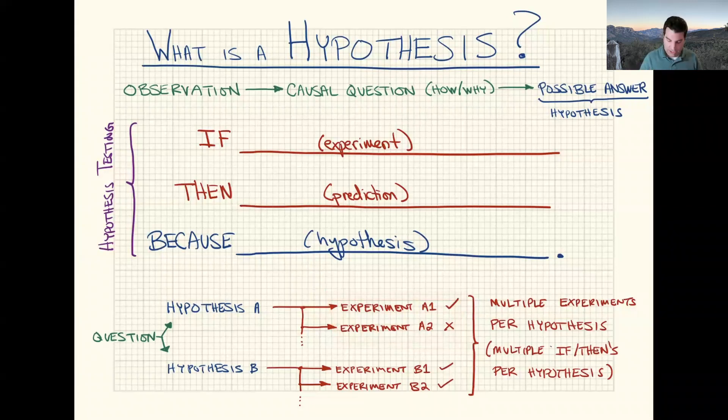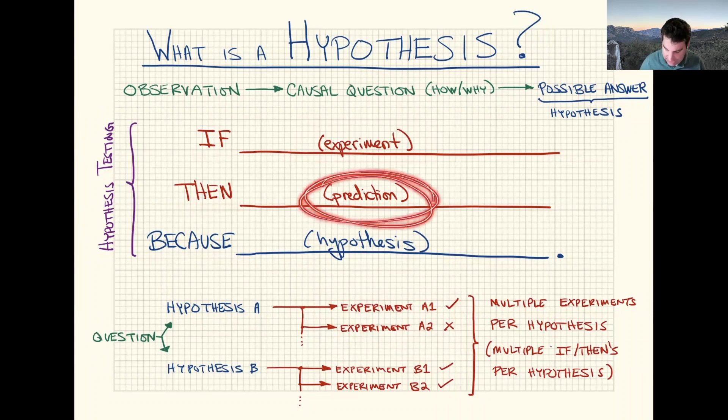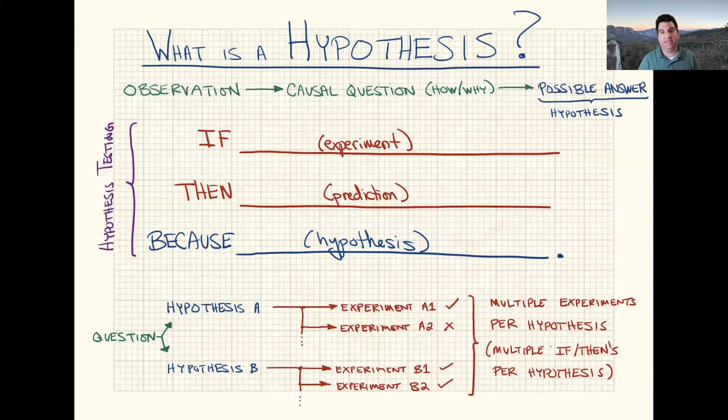Well, each experiment is going to engage an if, then, because statement, where we come up with an experiment, like if I feed mice different levels of vitamin E, and I subject them to bacteria that would give them pneumonia, then under my hypothesis, the mice with more vitamin E will have less pneumonia. And if that's the case, if that checks out, if that's what actually happens when I run that experiment, then I've got support for the hypothesis.